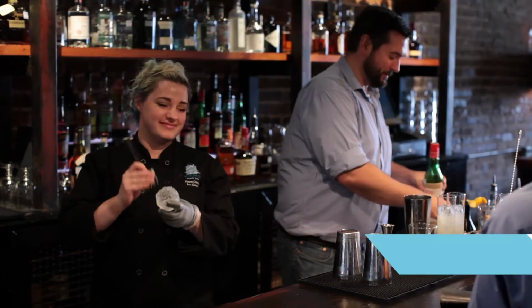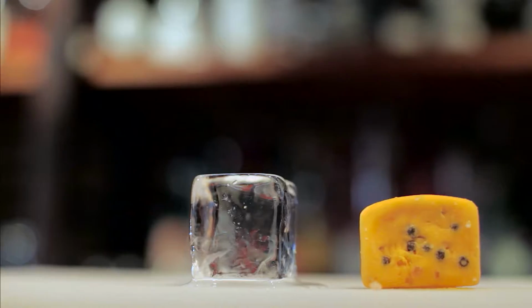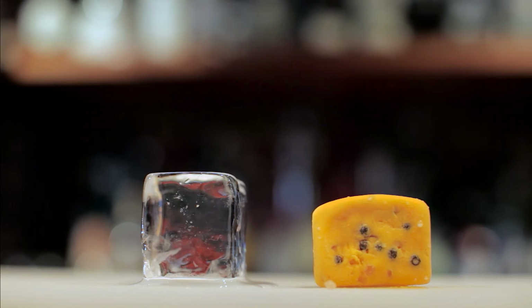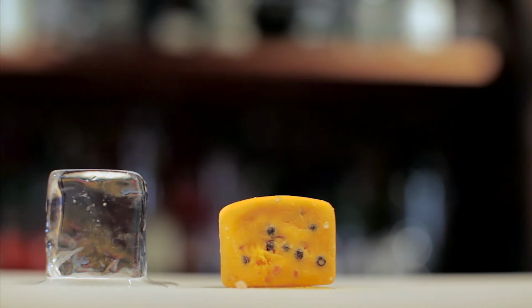When I tell people I'm an ice chef, I am a chef that works exclusively in ice for consumption. Primarily two types: crystal clear hand-cut pieces, and flavored and alcoholic ice that provide another dimension to a cocktail.